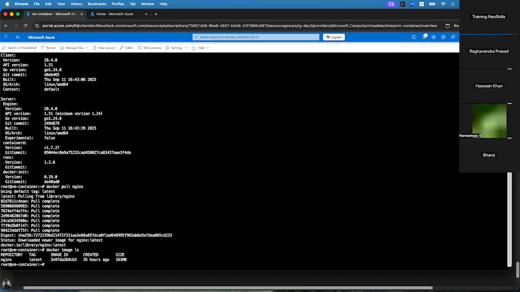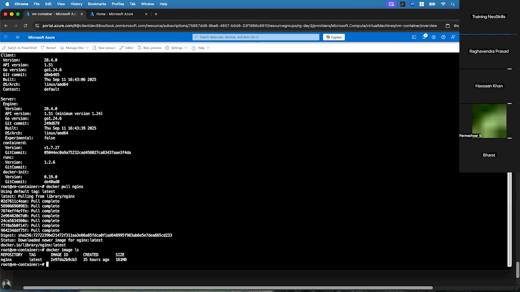But I have been delivering this kind of training for the last 5+ years and I'm using the same Nginx. Means what? Someone has made some changes 35 hours ago. As I said, this is Docker Hub, open source. The developer will make changes on it, right? So this is something I need to think about, right?